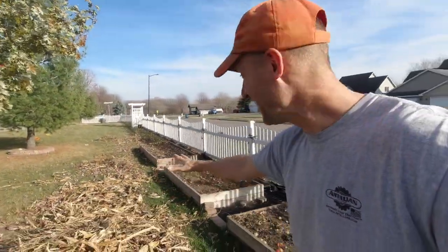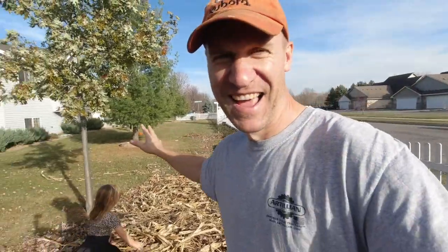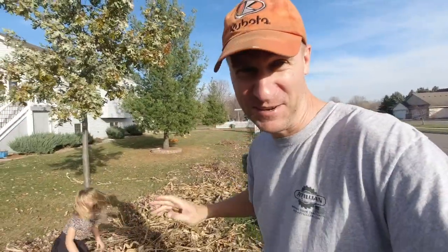And as you can see in the yard, we've got corn stalks, tomato stalks, leaves, debris. We even got a Halloween smashed pumpkin over there that we're gonna take care of. I have my flail mower home, and I thought, why not adjust the flail mower to really mulch up everything in the yard? So that's the plan today. So stick around, see how much fun we can have with a flail mower.